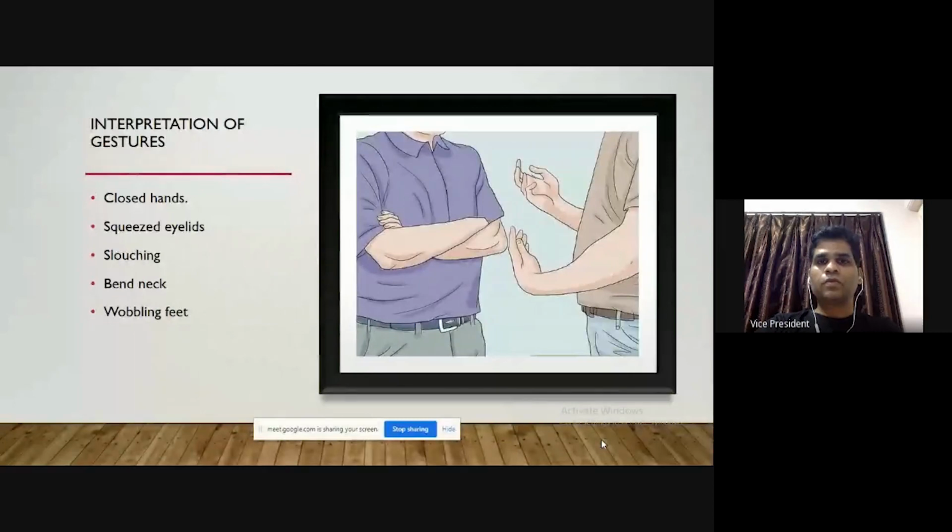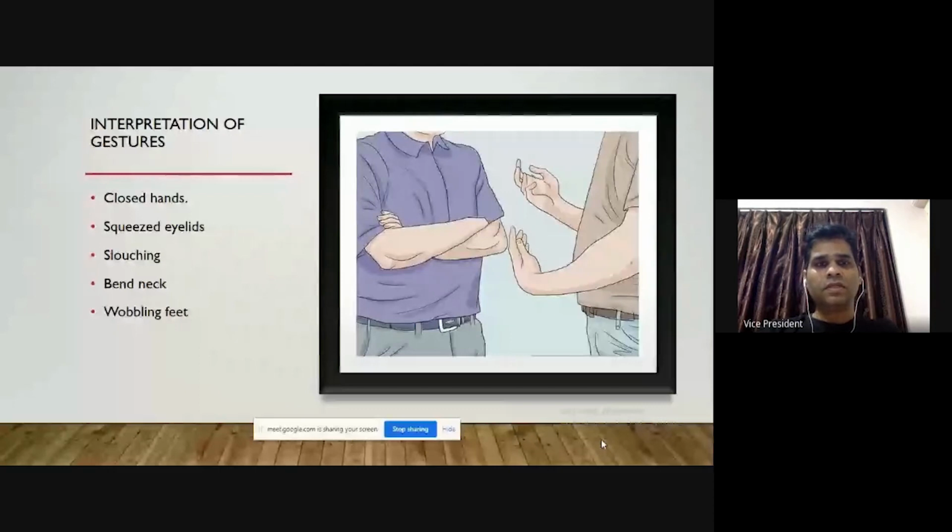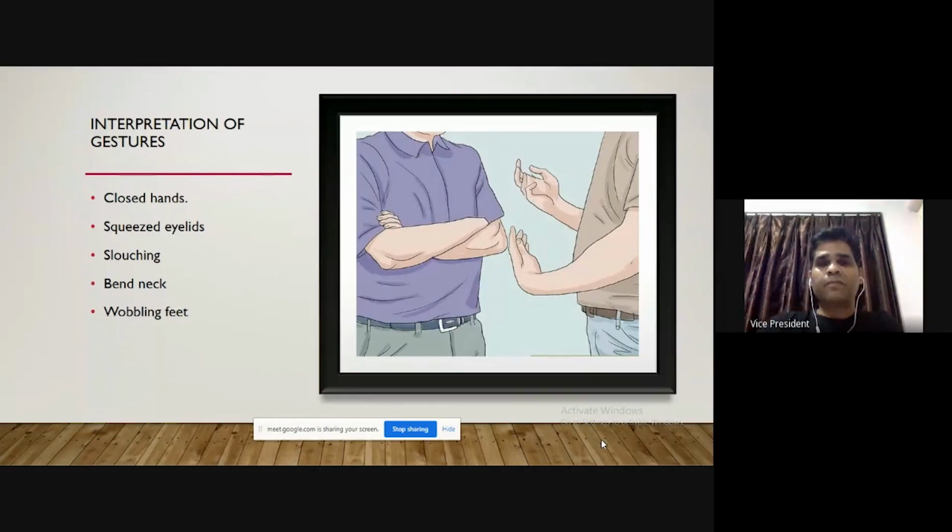So check, at the time when you are giving answers, how the other person is sitting on the chair on the other side of the table. Is he paying attention to you? Is he not paying attention to you? If he is not, you bring his attention back to you. And that can only happen when you understand who is the person who is not paying attention. In that particular case, the body language will help you out.